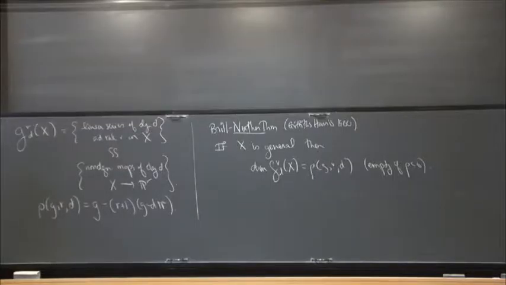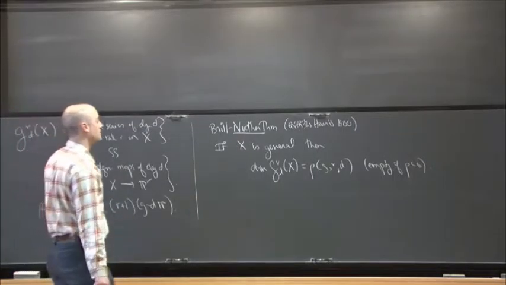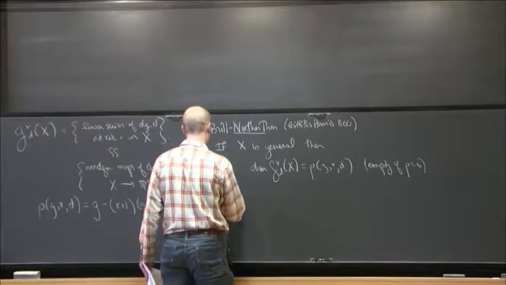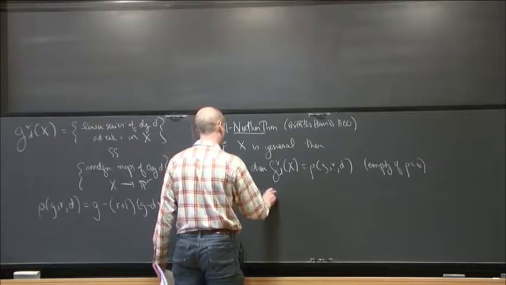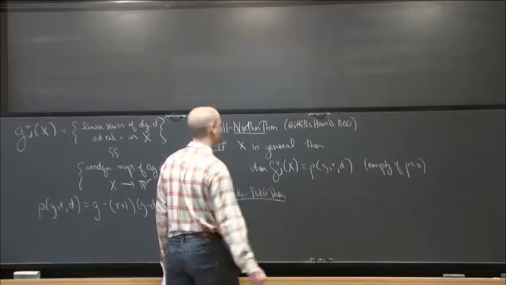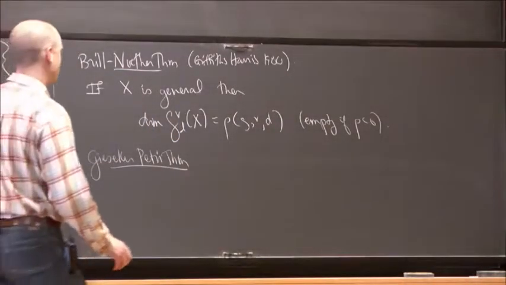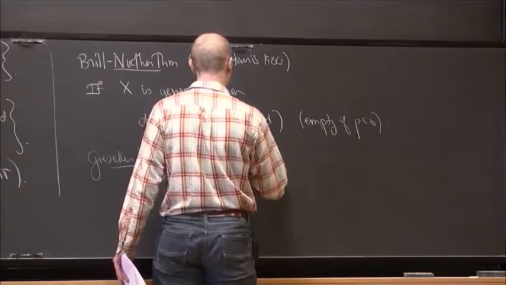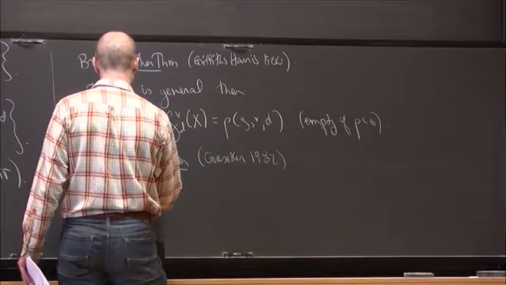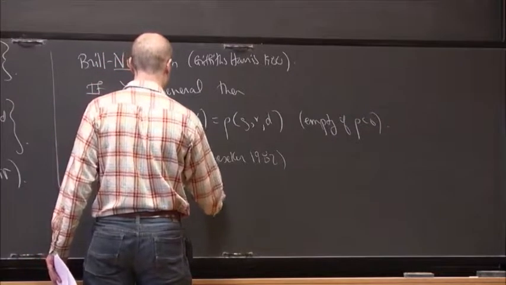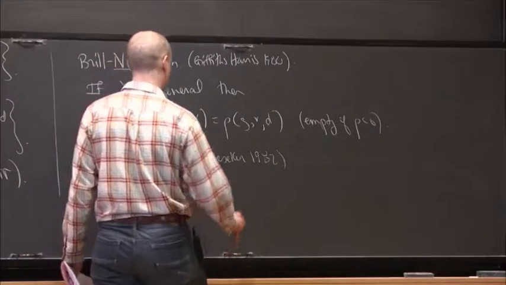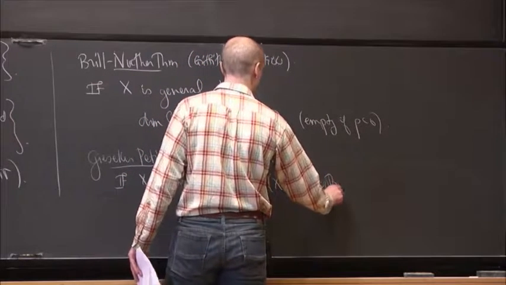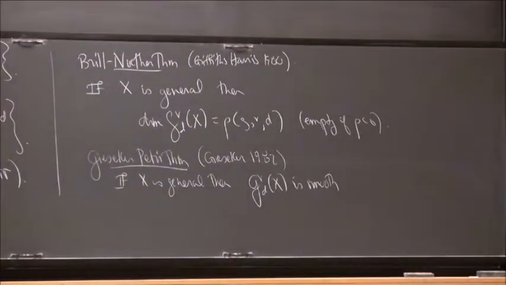And then once you know the dimension, you might want to know what's the local structure. So what do deformations of these linear series or deformations of embeddings look like? And that was answered just a couple years later by the Gieseker-Petri theorem. So again, sort of a 19th century statement proved in the late 20th century. So this is due to Gieseker in 1982. And so again, if X is general, then GRD of X is smooth. So the deformation theory is as nice as you could hope.